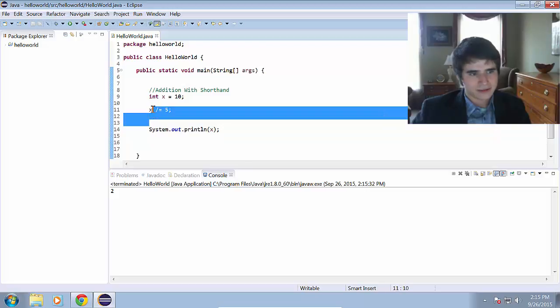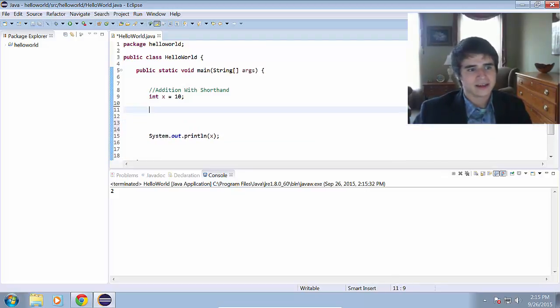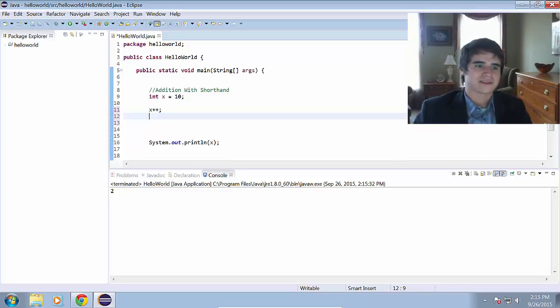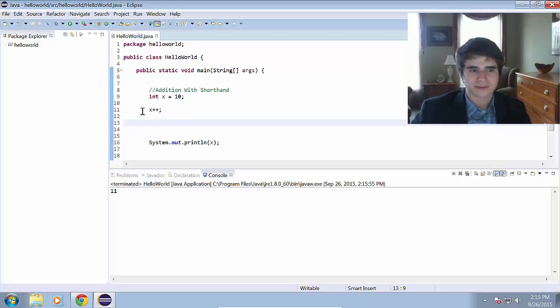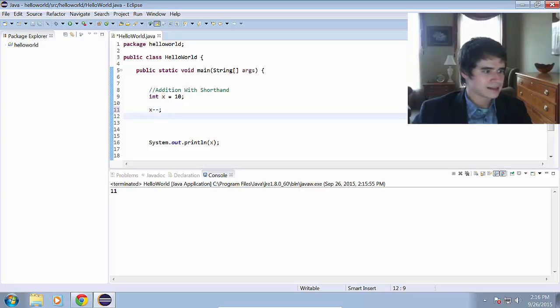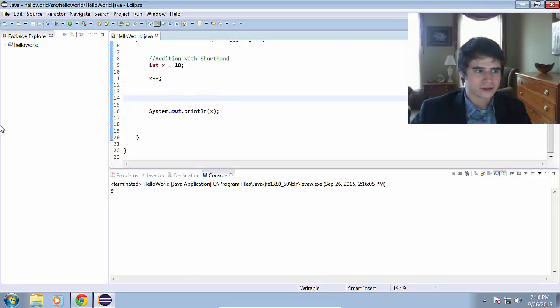And the last thing I want to say for shorthand is incrementing and decrementing, and you can increment by 1 simply by doing x plus plus. You don't even have to type a value after that. When you have two plus operators next to each other, it just means take that variable and increment it by 1. So x equals x plus 1. So this should print out 11 because 10 plus 1 equals 11. Same applies for minus. So you can do x minus minus, and you get 9. So that is how you use shorthand arithmetic operators.